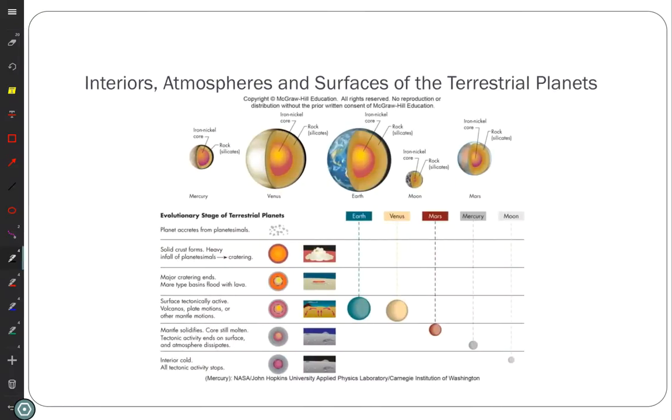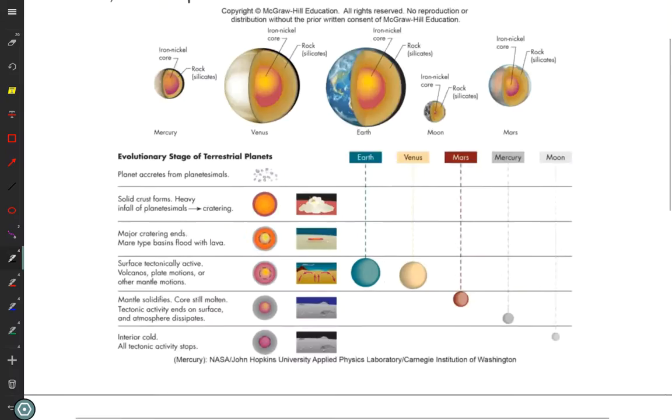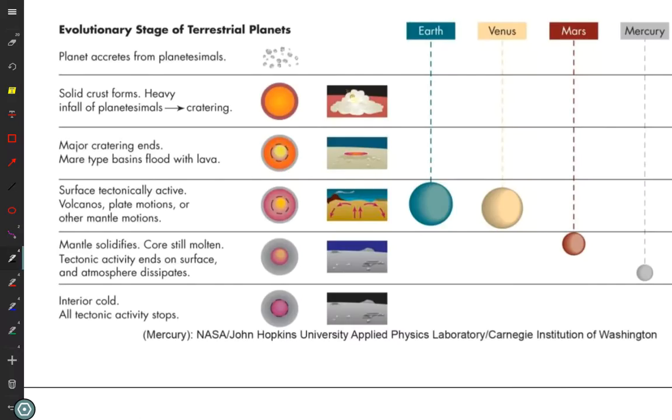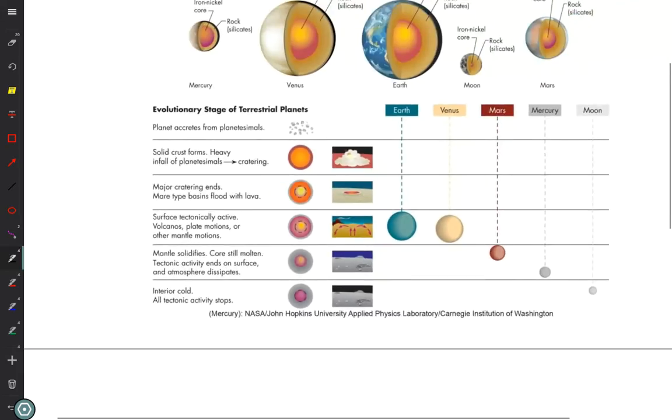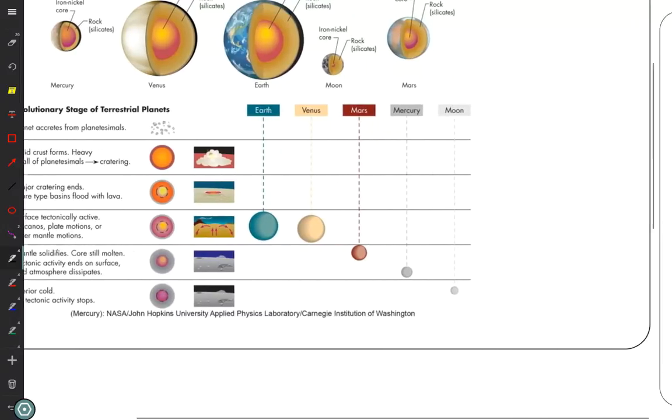First, just a last slide on the terrestrial planets. Make sure that you understand the processes of how the planets formed. And so I like this slide because it talks about the formation, how you got to where the planets are.